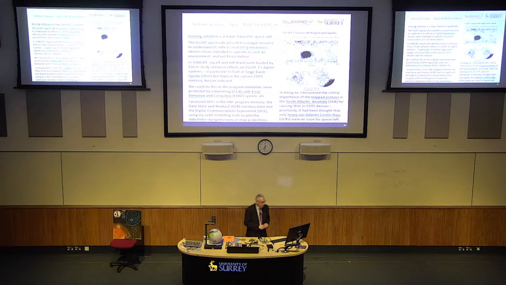And that's the result when you look at all the errors, of which there are thousands. And you see there's a big black patch over the South Atlantic. It's called the South Atlantic Anomaly. And this, I think, really was the first discovery that the South Atlantic Anomaly has a big impact on modern microelectronics. NASA had sort of started to see problems, but they were focused very much on heavy iron cosmic rays as being the source of problems. They hadn't thought about the trapped protons in the Van Allen belts, and that's what was causing that effect.